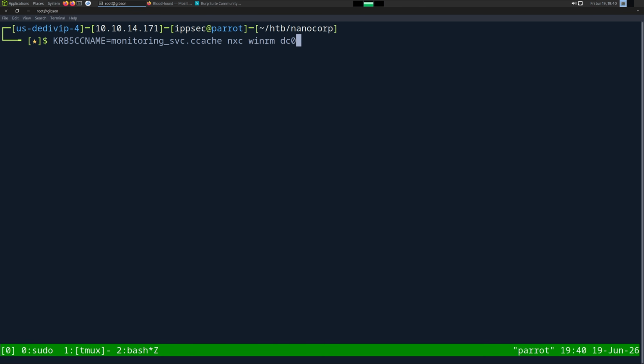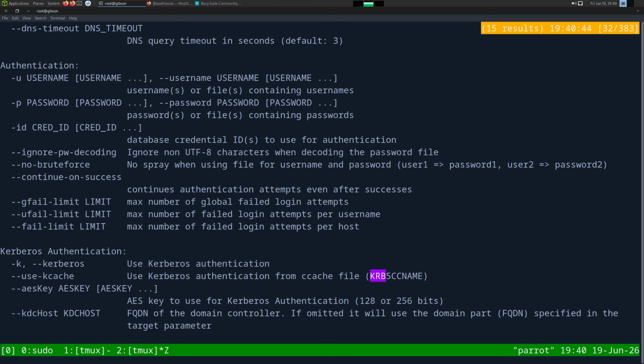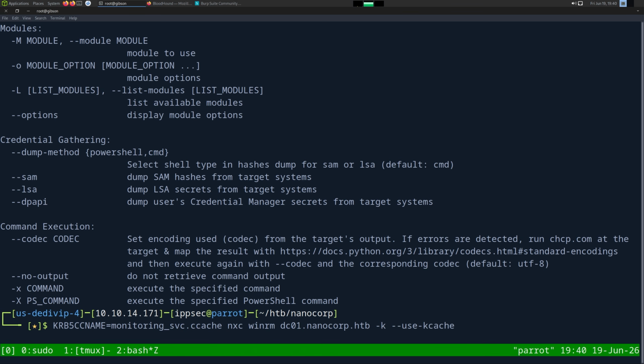Let's see, dco1.nanocorp.htb -k. And is there like a KRB file or something? Let's see. Yeah, we need this, use-kcache. So let's see if this authenticates us. We're trying the monitoring service.